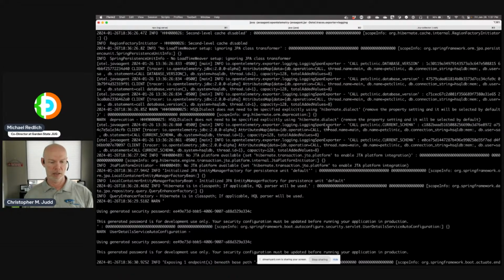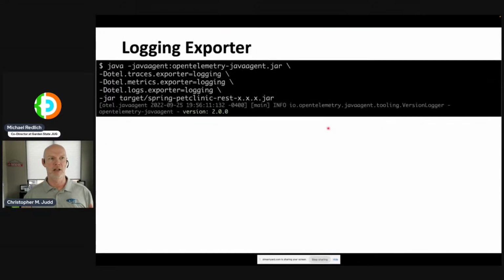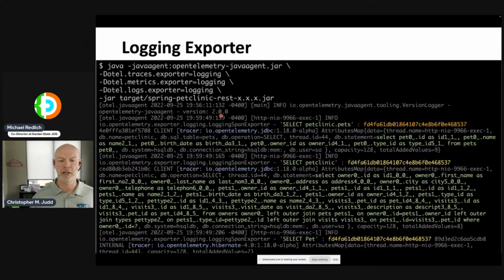Now it's hard to see here, so what I've done is I've created some slides and done some syntax highlighting to make it a little bit easier. When the agent first starts up, it's going to tell you what version of that agent is running, because not all versions may be compatible with the collector and things. So it tells you what version. And then this particular application knows where JDBC boundaries are. So you can see here that it's capturing a trace at the database level, the JDBC level. It's also capturing the SQL statements that were executed.